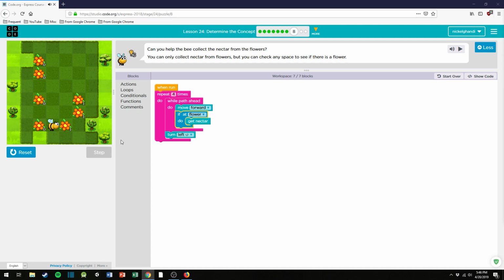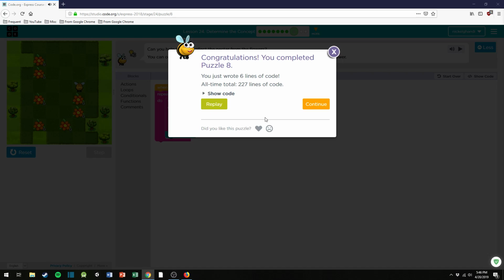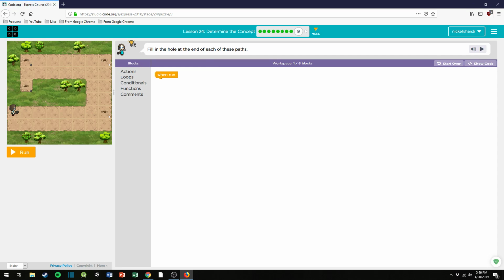There it goes. And then it's going to get those last 2. Just like that. Perfect. All right. So, yay, we just completed puzzle number 8. All right, let's move on to puzzle number 9.